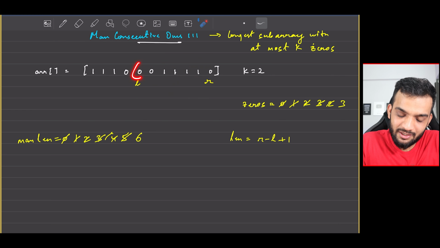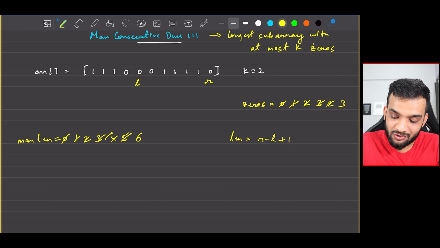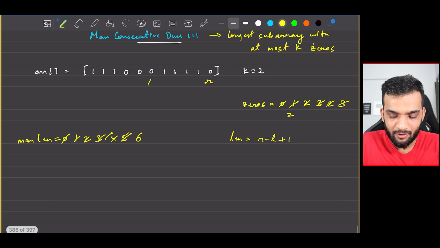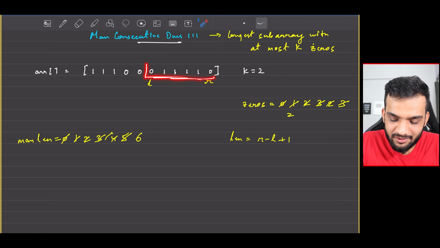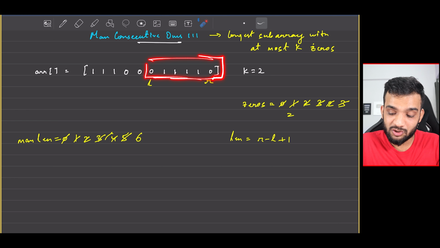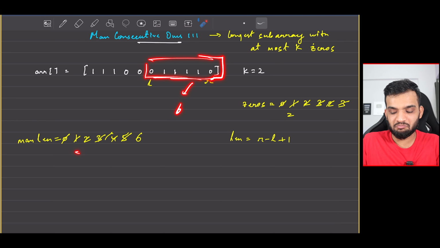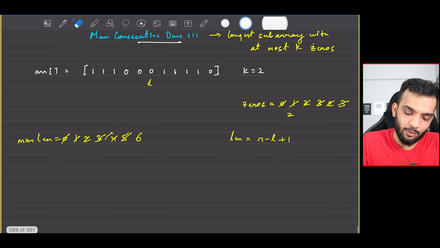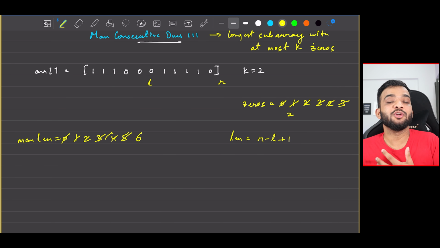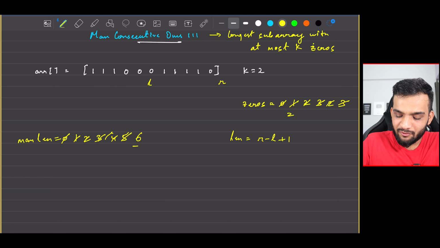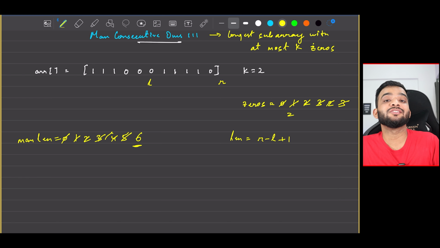Okay. Is that a 0? Yes. So the zeros will decrease. And I'll say, okay, I'll get rid of you. And if I get rid of you, I get this subarray, which is possible. And if this is possible, what is the length? 6. Doesn't exceed. Let's move R. So the moment you move R, it goes beyond. So you stop then and there. And when you stop, you'll have your max length as 6. And that is your answer.